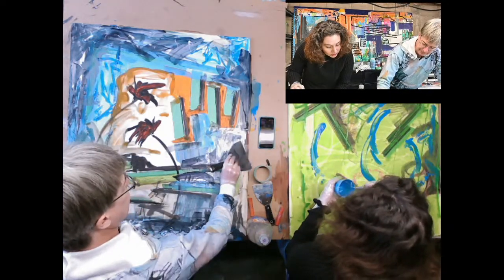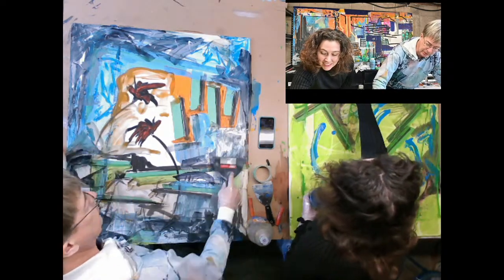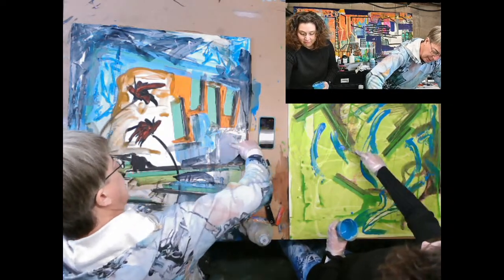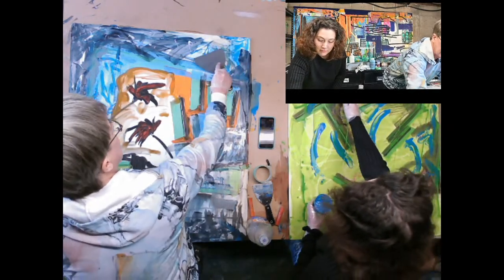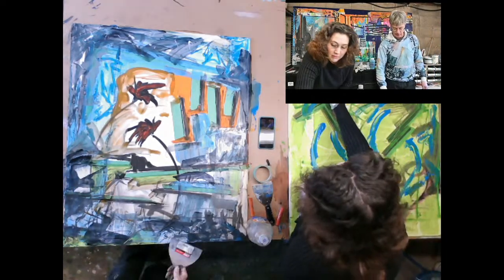Since you're mixing so many mediums, how do you protect them when finished? That is a really common question for us. And so my answer is that we use a fix-it over the top. And there's a lot of fix-it. You can look them up. And some are more environmentally conscious than others. And it's no different than if you have a watercolor or any other kind of water media.